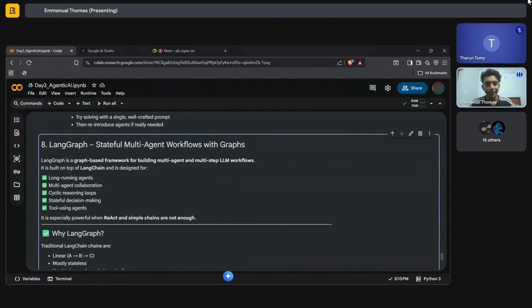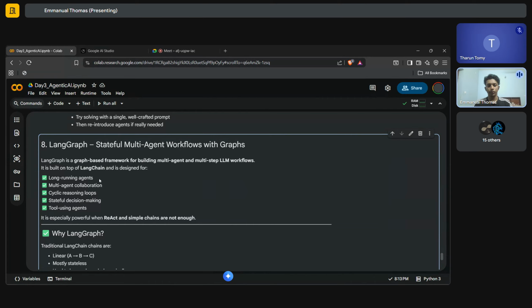Now we learn about LangGraph. Like I said, LangGraph is a graph-like framework. Yesterday we dealt with LangChain. LangChain is a pipeline framework. It moves from one task to another, passing the previous output to the next. But in LangGraph, as you have seen with trees or graphs, it can access any other node according to the requirement.